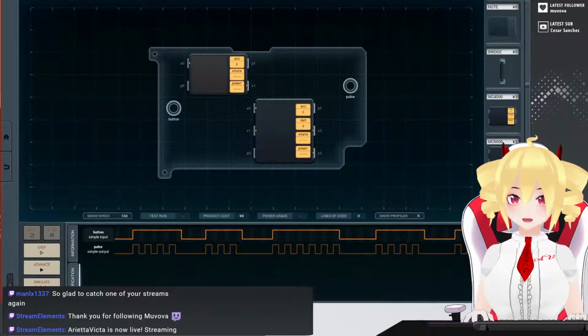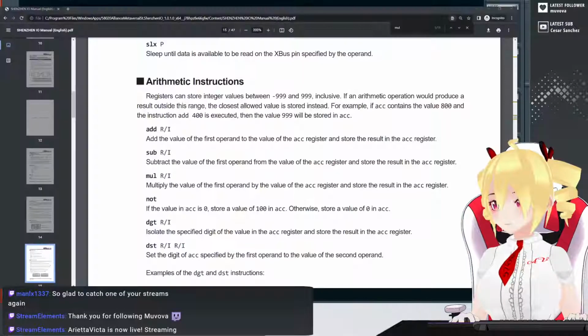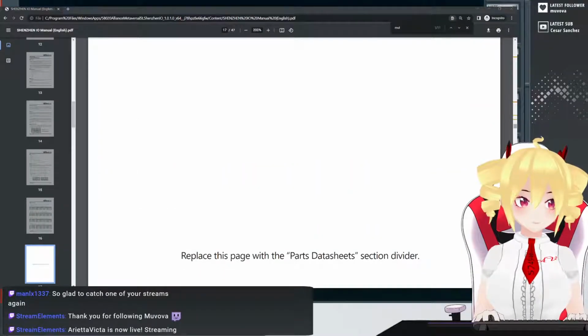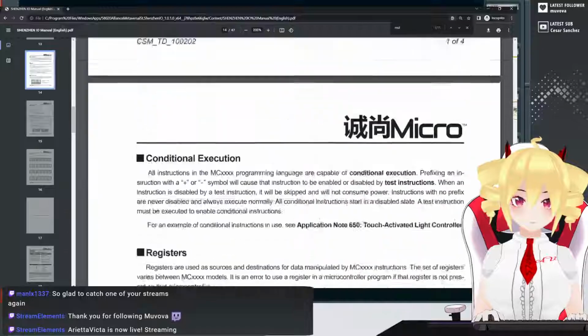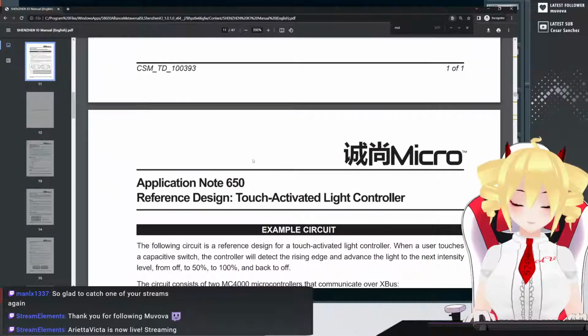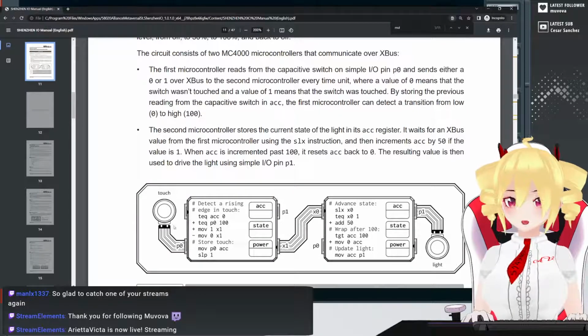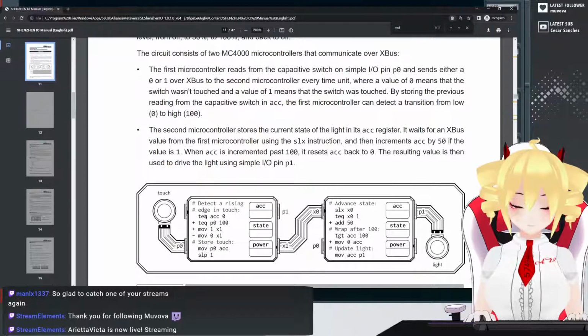Let's take a look at the light sample again, because that'll probably be helpful, right? Here we go, the touch-activated light. So when you push the button, it tests if the current value is 0. Oh, and it also tests the button.